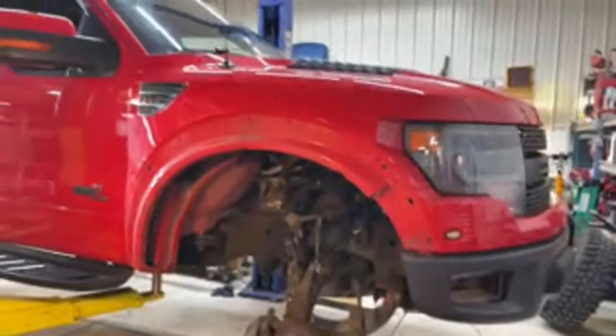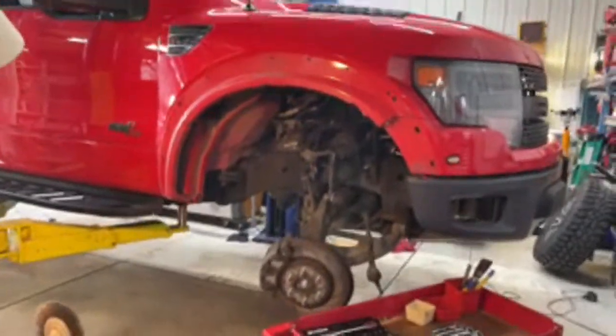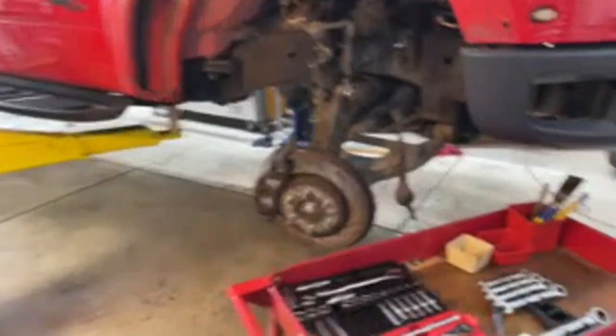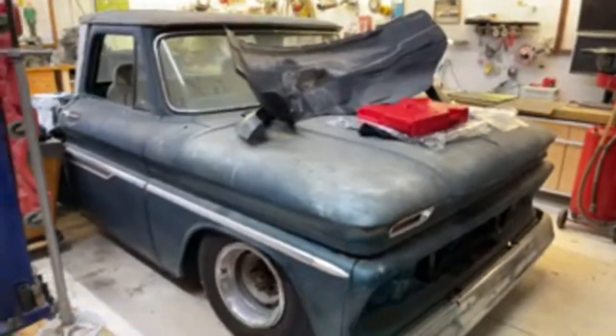I got both the front fender flares off so that I could get the wheel liners out. And I got the rear fender flare off, and I started cleaning mud out of it. At this point, I am ready to, oh yeah, what's that?